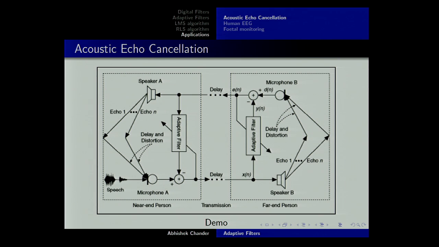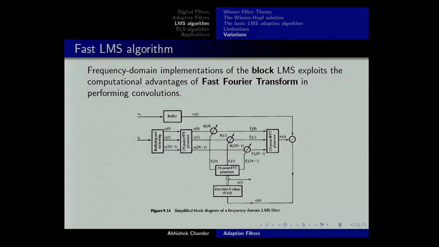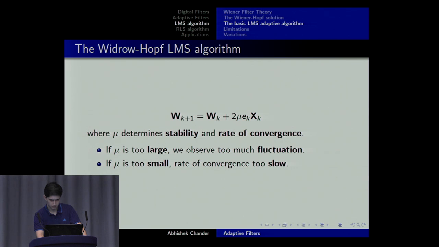As I mentioned, the value of mu is quite important in terms of finding the appropriate rate of convergence. If it is too small, the canceling will take far too long. And if it is too large, convergence will not occur. We'll see an example of what happens if mu is far too large. At the moment, mu was 0.025. Ideally, mu should be between 0 and 1. So we'll see what happens when mu is 0.2.